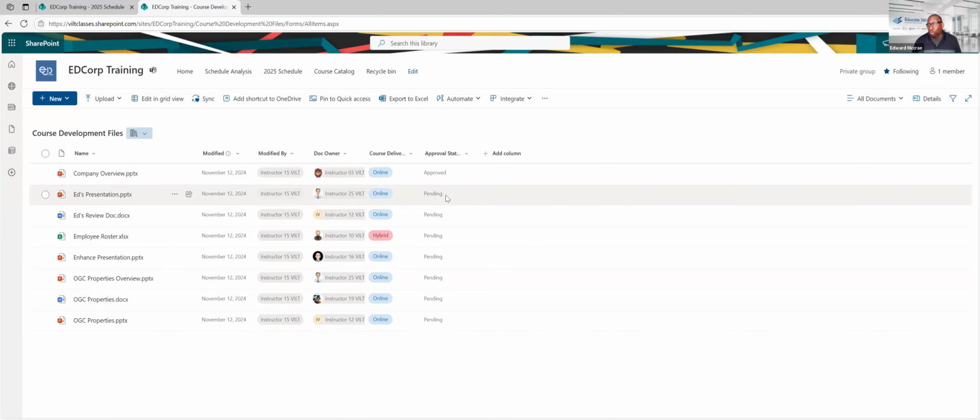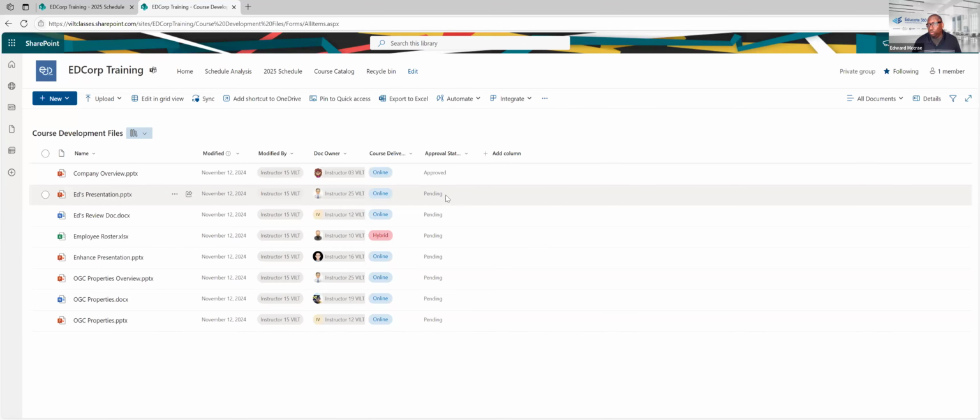If I clicked on this library here, I could choose the view that I want. So that's how this calendar is being displayed. If I click on this list, I can see it's 2025 schedule. I can see the view is set to calendar mode. As you can see here, I could change this to any of these other views. We see all the views I created sitting right there. Okay.